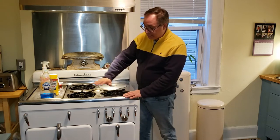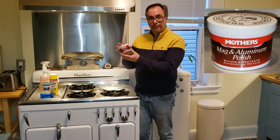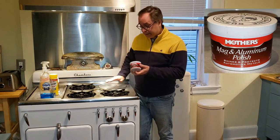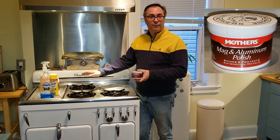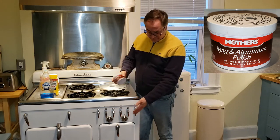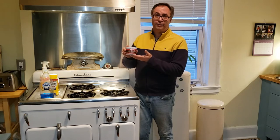When you've got everything else done and you want to really show off your Chambers, you want to polish the chrome — use Mother's Mag and Aluminum Polish. I learned this from restoring cars; one of my brothers was restoring an old Jaguar and used this on the chrome parts, and it just made them pop. If you're going to do the entire top, I recommend extinguishing the pilot light while you do it, just to make everything nice and cool. You only need about 15–20 minutes to polish the top. If you're really concerned, turn the gas off. The shine is totally worth it — the handles and the chrome strip here really do make a difference. I could show you the whole long list of other chrome polishes I've tried, but it's simply not worth it. This is the one I've settled on, for good reason.